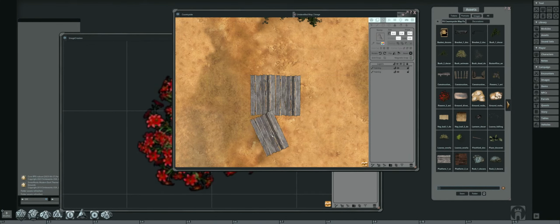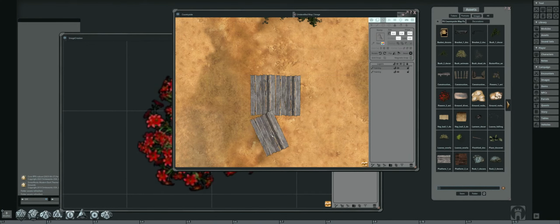Yeah, so what we can actually do, let's go back in and go back to our decorations here. We'll create another painting layer right there. And you can see we can just stamp this right back in there and then grab this, and begin to build our little building here.